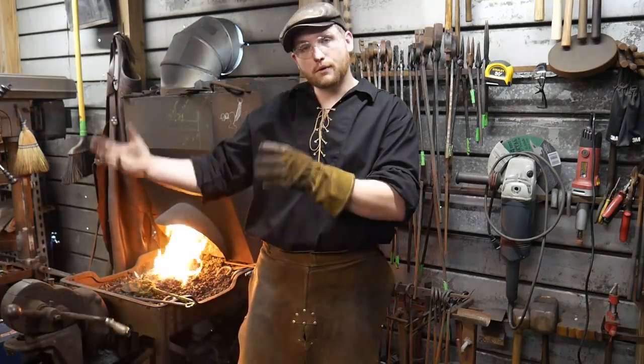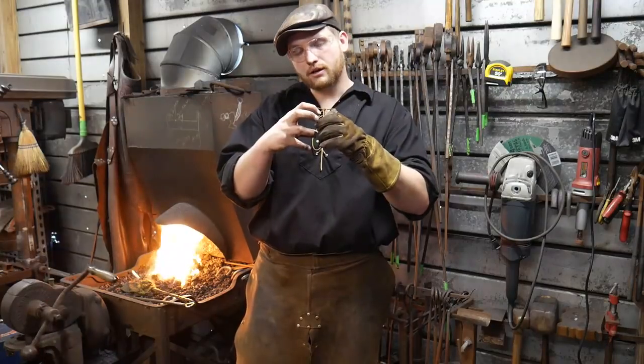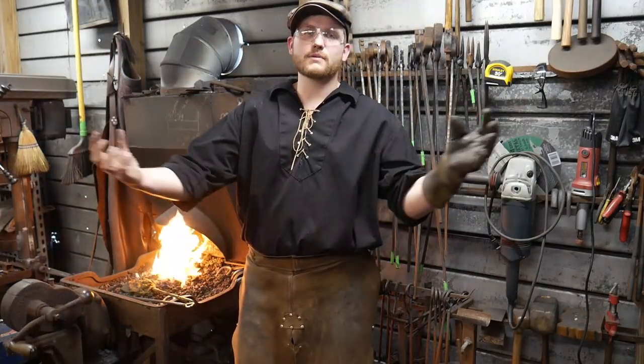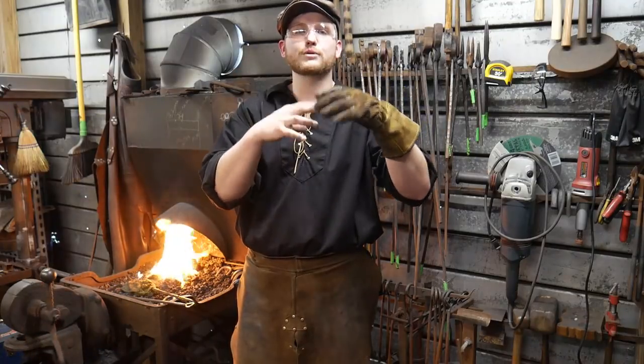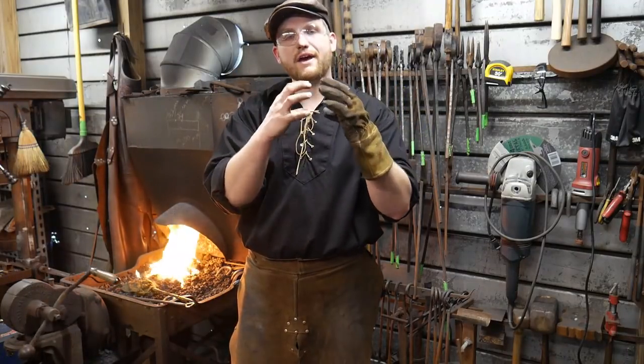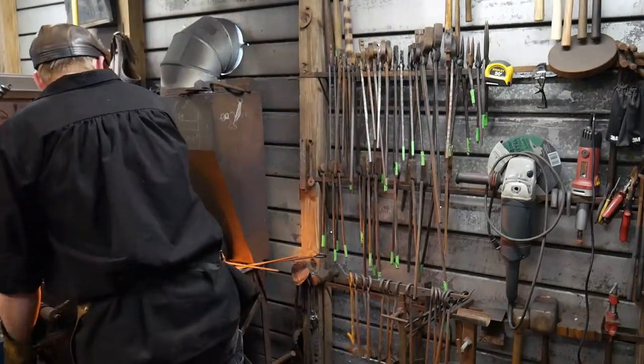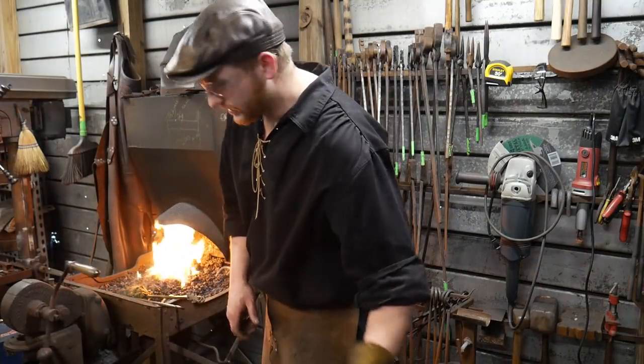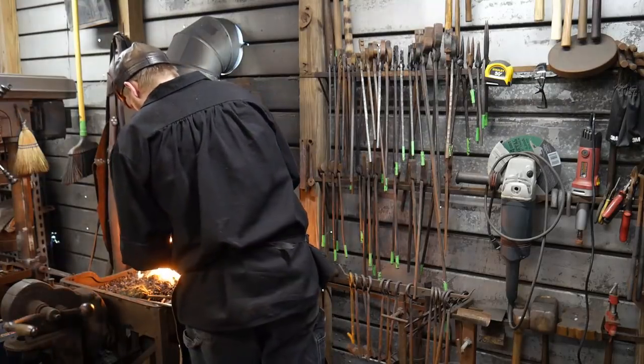Now, if you're working in a coke forge with metallurgical grade coke, you won't have this problem. All you have to do is make sure that you have a big enough bed of coke between you and your air supply, that coke being on fire. Built that back up.